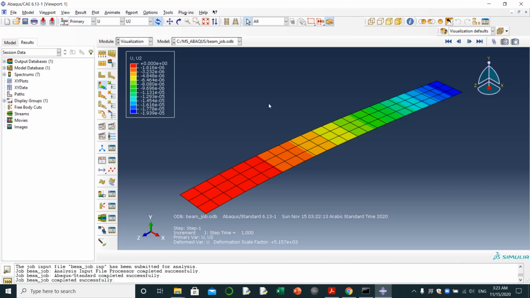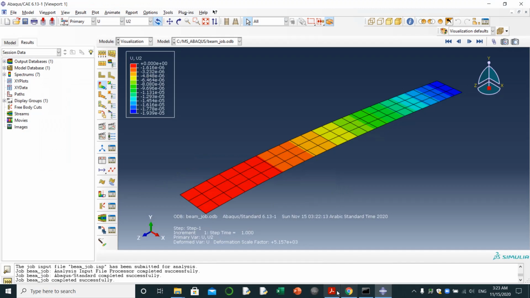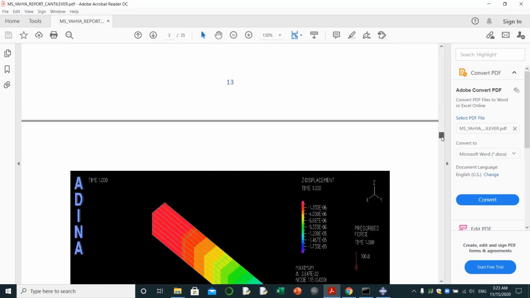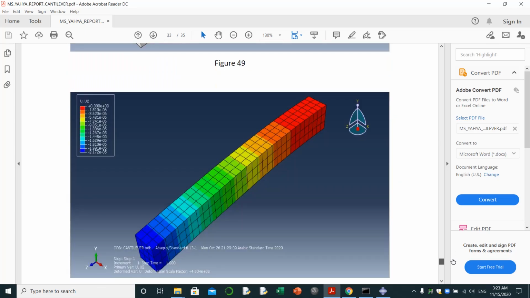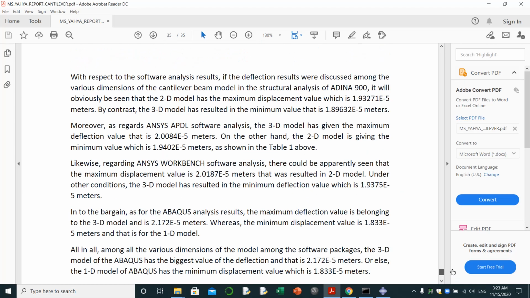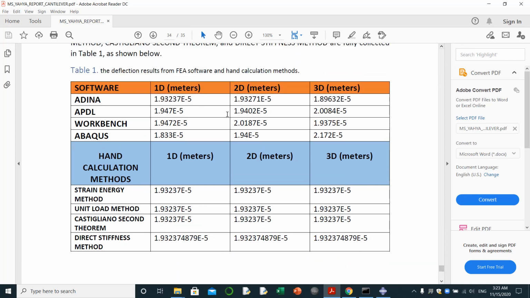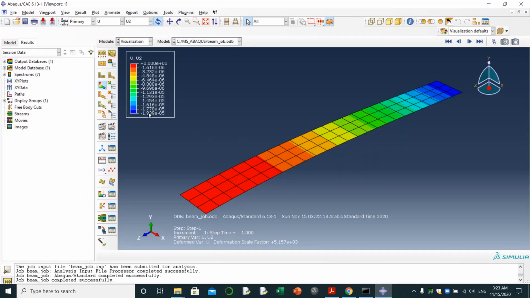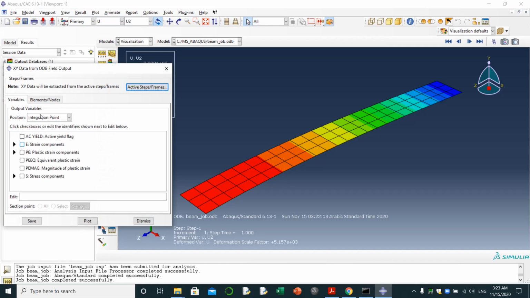The deflection written here is the same as the value that we had recorded in the table. Let's go to 2D, 1.94, and this one is 1.939.